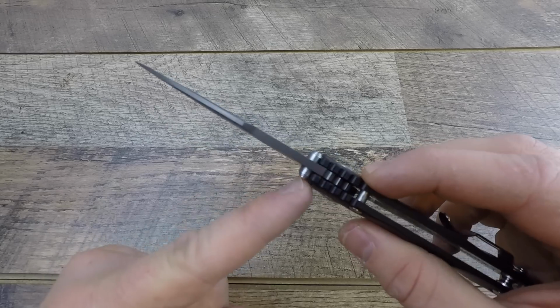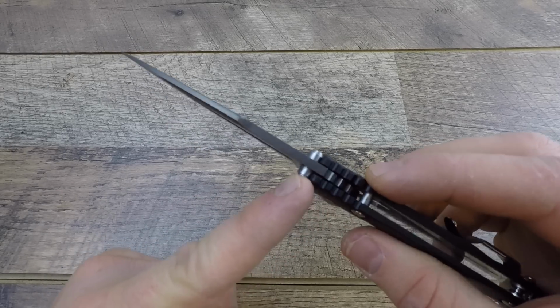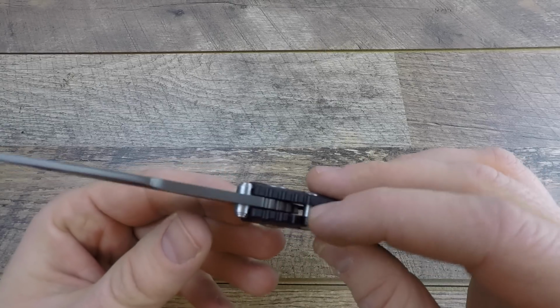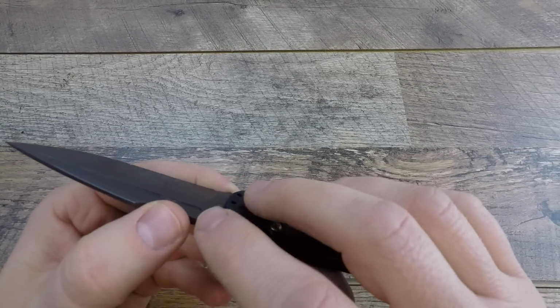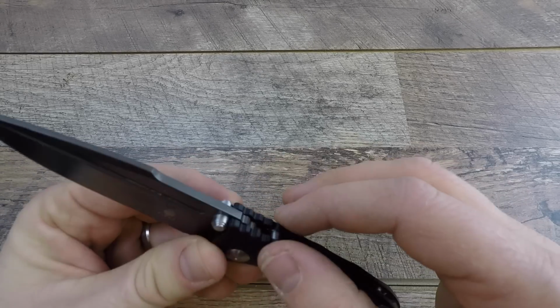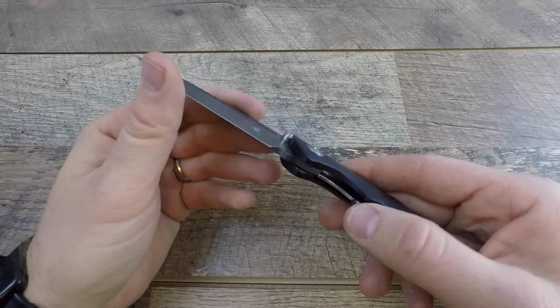The thumb studs hit into the body to stop it there, because it does not hit this back pin here. So this is not a stop pin like most knives. The thumb studs, which you will see from time to time, act as the stop pin up into that handle. So that's how that works.